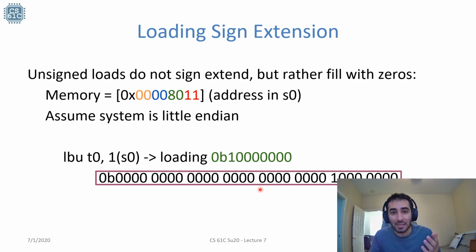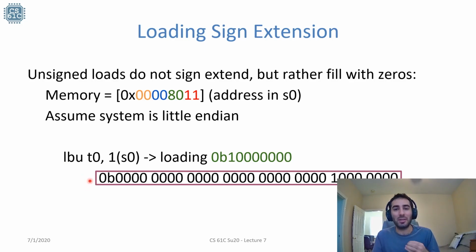So how does this manifest itself inside of RISC-V? Well, if in your C code you decide to declare a variable as an unsigned int or an unsigned long or something, the compiler will see it and it will instead use an unsigned variant of the load instruction, load byte unsigned. And there is an analogous one for load half word, load half word unsigned.